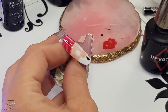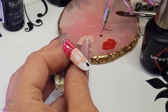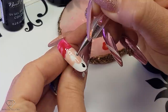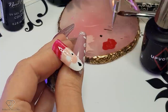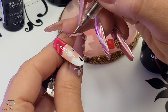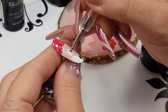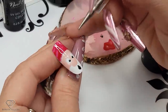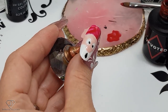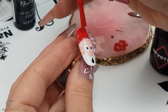So our next step is to give him some nice eyes. And you can use the dotting tool for it. It's the easiest way to do it. One and the second one. Also, I'm going to touch up this hat and I will be just using straight away from the bottle. The brush will be nicer and neater.